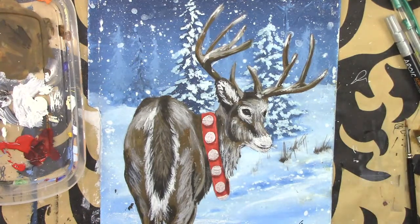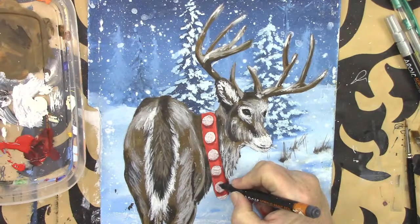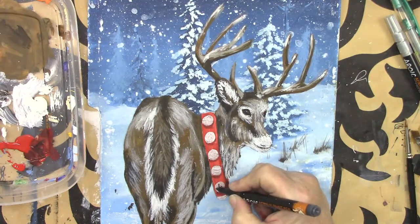Now you can take a black marker, fine tip, probably. If this one works. And you want to put the shape of the opening in the jingle bell, so all you have to do is a slight curve and then a dot on the ends of those lines that you put in. So it kind of looks like that.